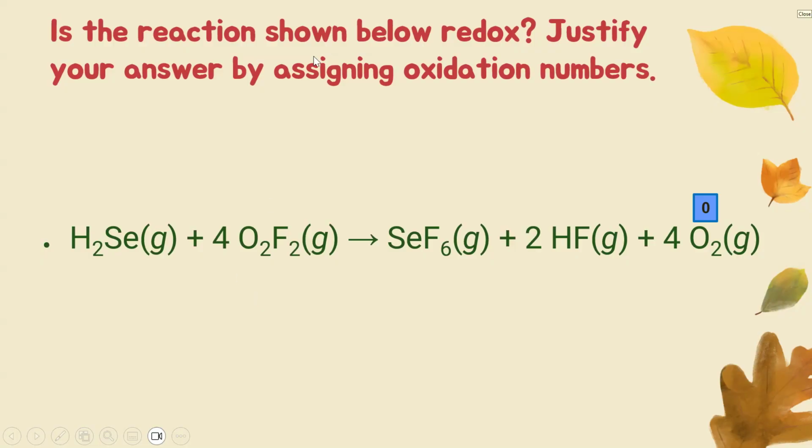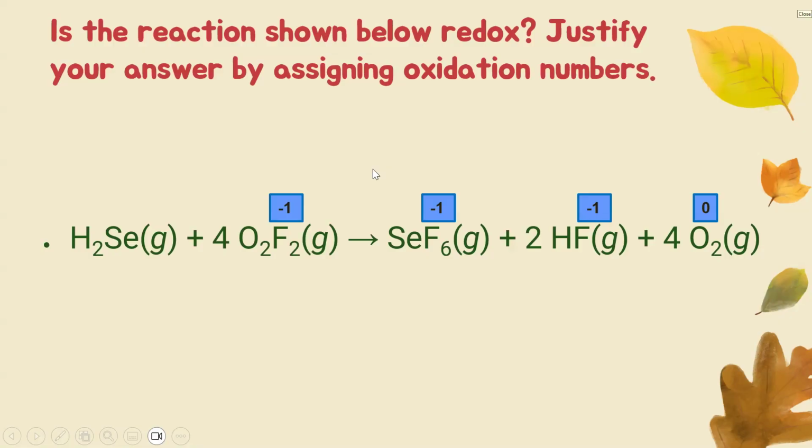Okay, so we're going to start with elements in their elemental form, which is going to be oxygen. Here is going to be 0. Then we would look for monatomic ions, which we do not have in this sample. All right, so then where do we go from here? Well, we're going to look at fluorine being a -1, because we don't have any column 1 or column 2 species here. Remember, hydrogen is its own thing with its own rule further down. So we're going to assign that fluorine is -1, that fluorine is -1, that fluorine is -1.